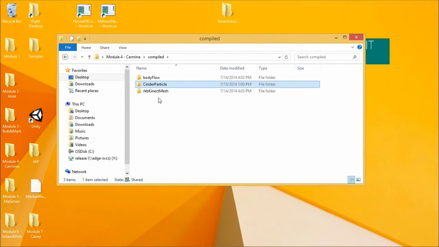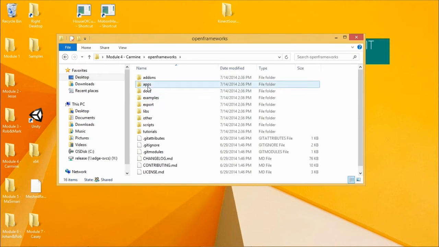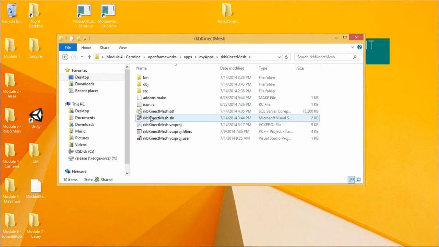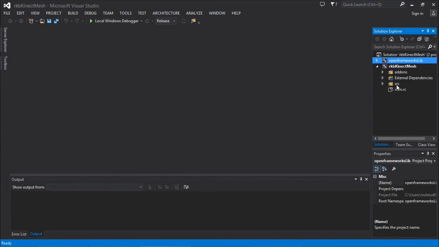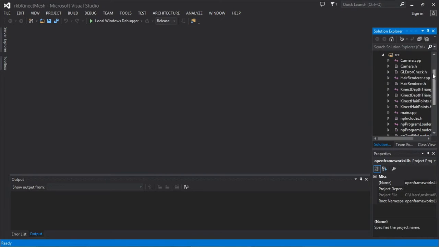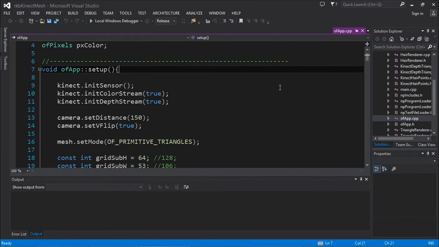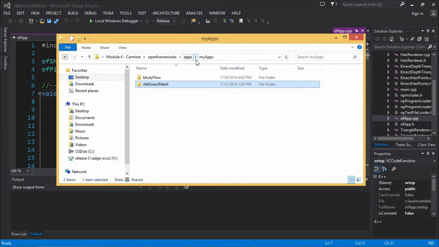Similarly, as with Cinder, we have openFrameworks, and I'm just going to load up a project here real quick. Apps, my apps. We're just going to load up this project. And I'm going to show you a little bit of what it looks like here. So again, while Carmen's opening this up, aka.ms/K4WCC setup is going to take you through how to set up both Cinder and openFrameworks. Correct. So if you want to set up both, great, or you can pick and choose, and that'll get you right up to the point here where we're looking at code.